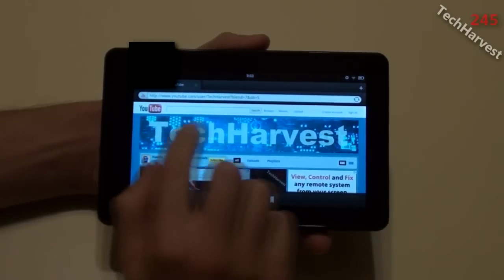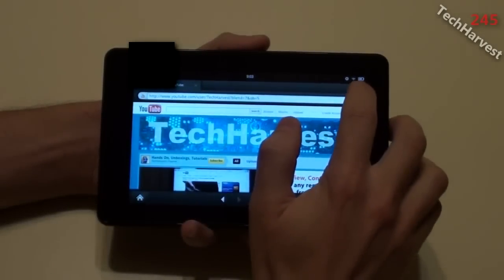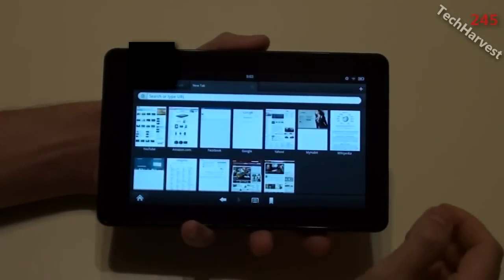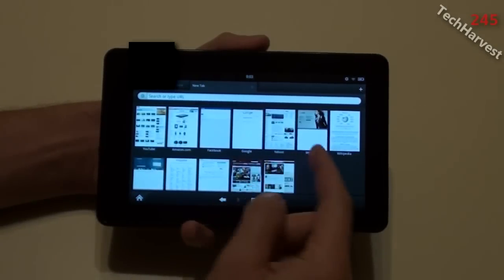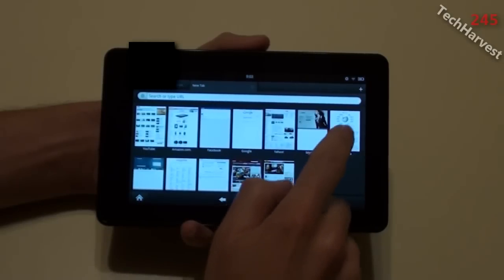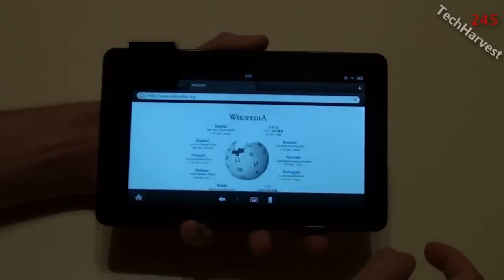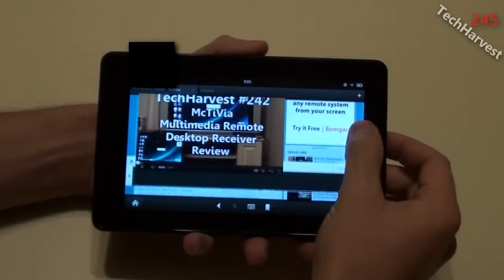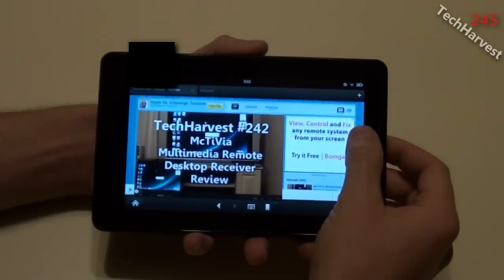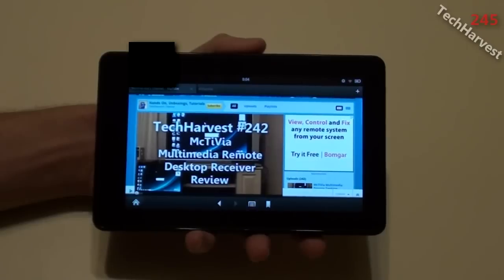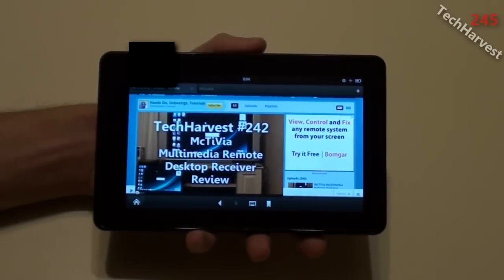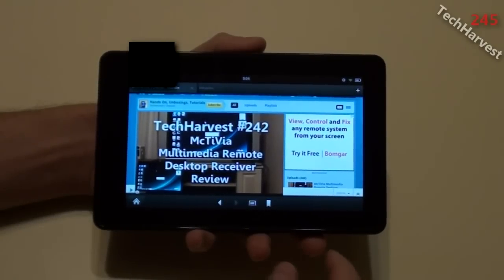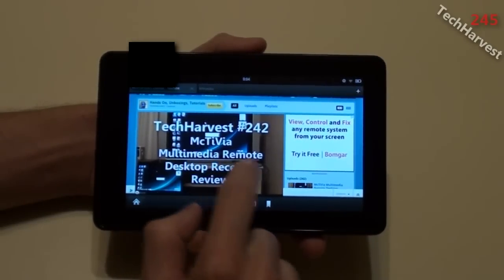So as you can see here, you actually have tabbed browsing on the device here. So you can click on this plus icon over there and it brings up a new tab and you can go anywhere. So let's just go to, I don't know, Wikipedia over here. Now I want to see if you can actually play a video and go to a different tab at the same time and still hear that video in the background. I doubt it because this is running off of Android and you can't do that on Android tablets, but I just want to check it on here anyway.